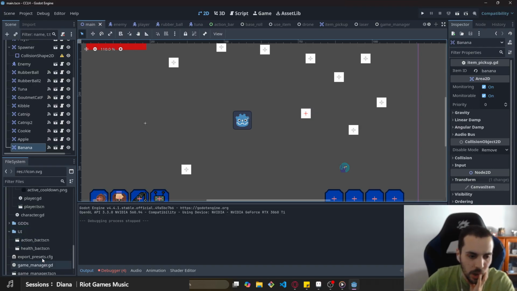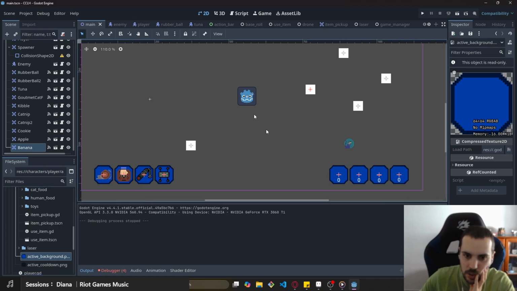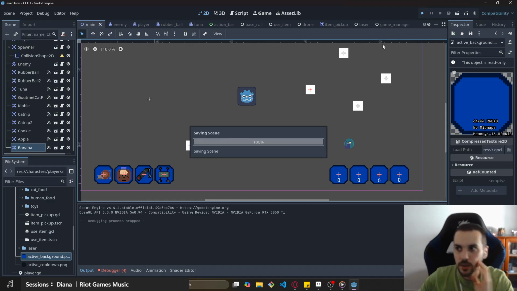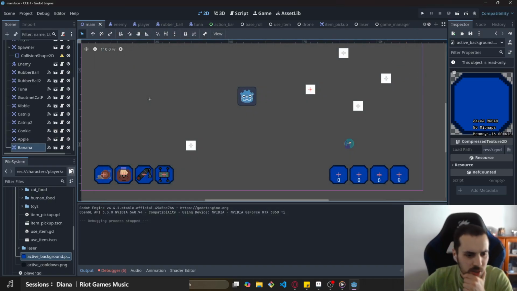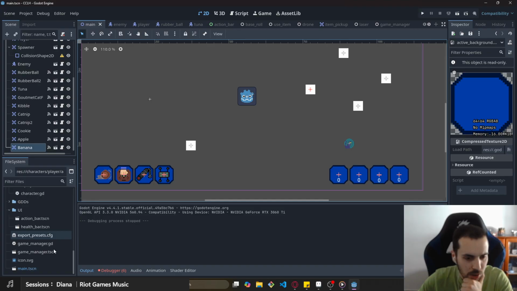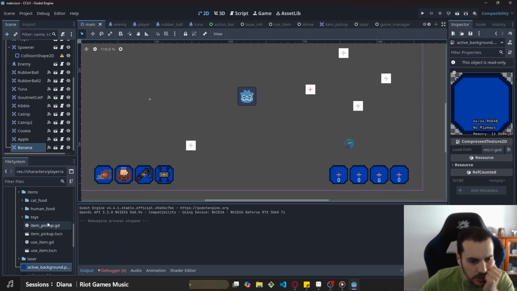These backgrounds for the actives, for example, are 64 by 64, which is roughly the size of the player, right? If I just walk down here, yeah, pretty much. So why is the player 64 by 64, or the other way around? Why is this thing scaled up? All these icons are 32 by 32, and I doubled their size here, I think.